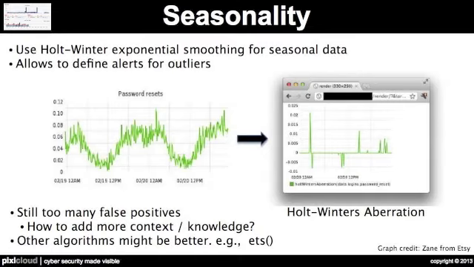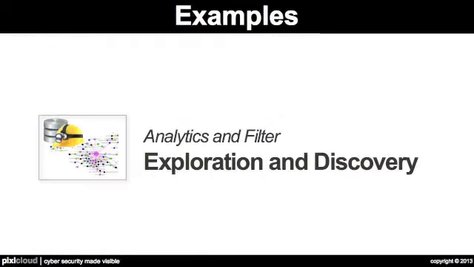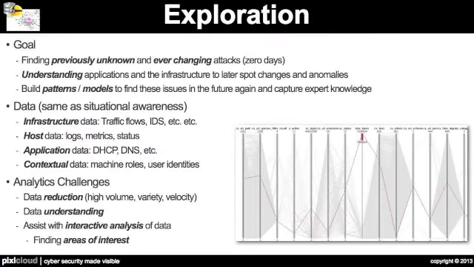Sorry, I'm rushing here because I'm running out of time. Exploration is basically all about trying to look into data, help me understand, finding interesting patterns, help me find anything. Help me find that APT1 attack lurking in my network for 6 months already. Help me look at my historic data, my 180 gigabytes that I have. And obviously very similar challenges, and here it's a lot of interactive views on the data.